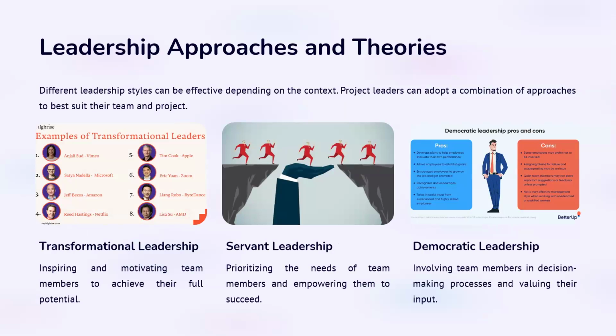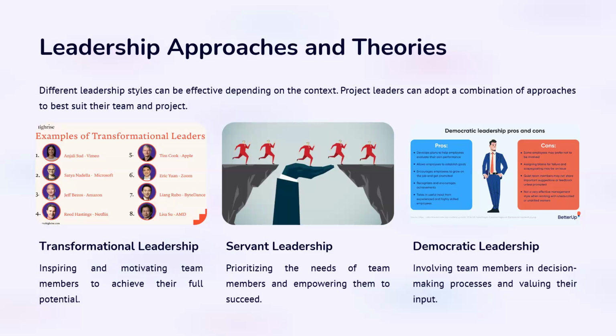It doesn't mean they have to follow one kind or one type of leadership for the whole project. No, not necessary. They can mix two, three types of leadership patterns and traits, and they can act according to the situation. Wherever the situation requires, they can either be a transformational leader, or a servant leader, or a democratic leader.